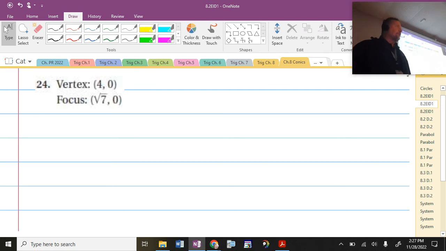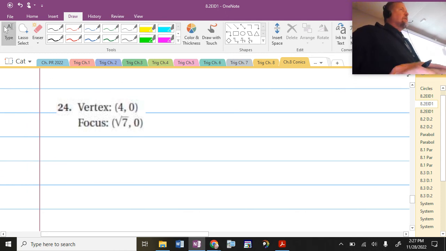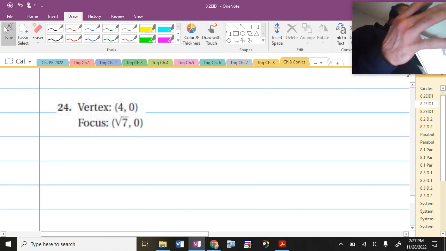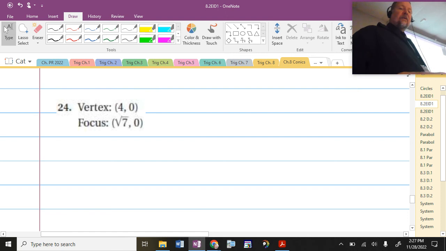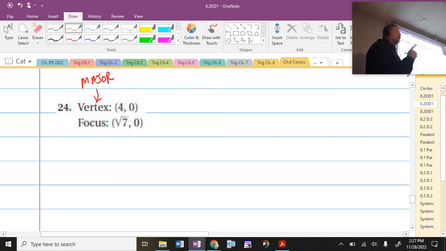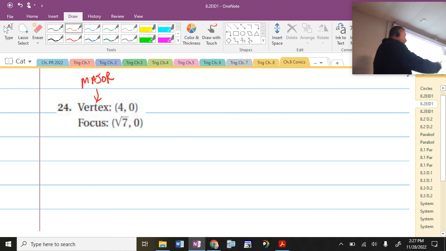Okay, we do have a problem. So it gives us the vertex and a focus. And I didn't really give this letters. You got to get these letters down. So remember what a vertex means? That's a major axis point. That's on the major axis. That's what that means. It's the longer of the two radii. Notice it goes 4, 0, which is right. I shouldn't have to ask which way is that, class? You're a bunch of seniors and juniors.